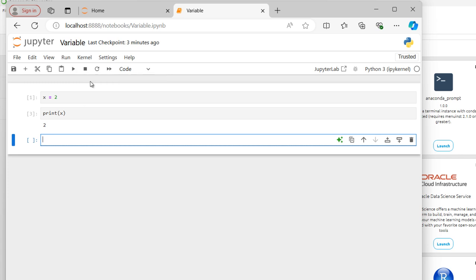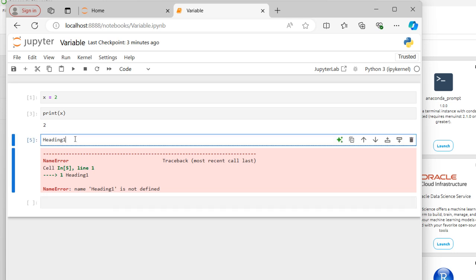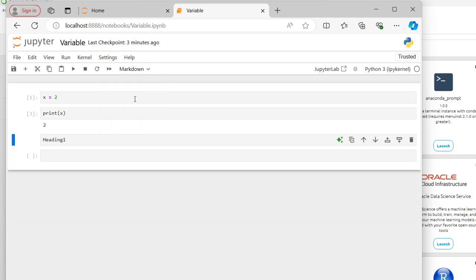Now if we want to write something as an explanation or some kind of instructions, we will not write it as code. For example, I am writing that it is going to be my heading 1, and if I run this, it will give me an error, because it is not defined. So I will click on this cell, and from this drop down menu I will select markdown.